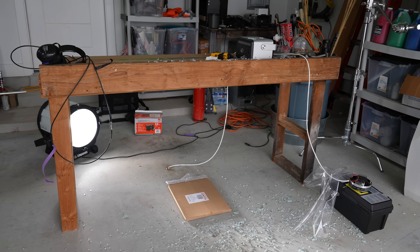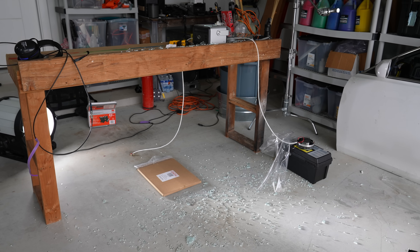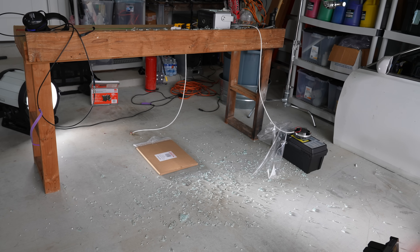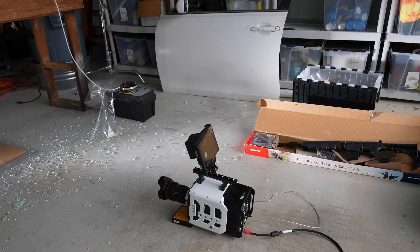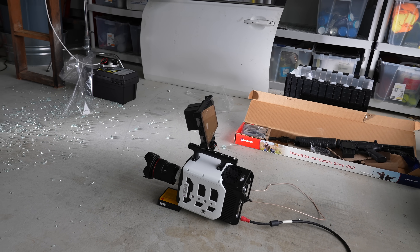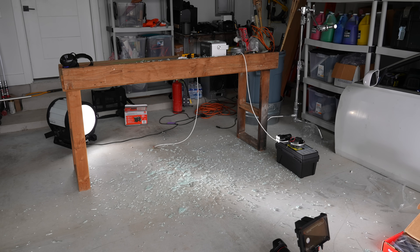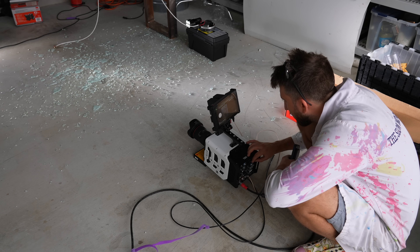I have one cutting board left, and I think a nice way to finish off this video would be just to drop it on its edge, because tempered glass is usually weak to impact on the edges. We've got the Phantom down here — we'll just do a nice full-res shot again at around 80,000 frames a second. It's just so cool to look at.